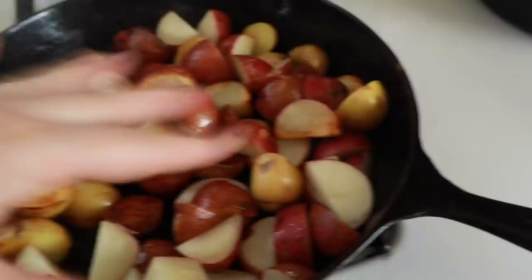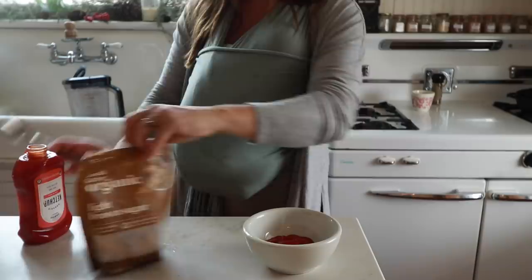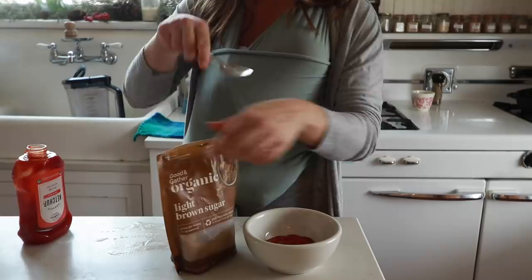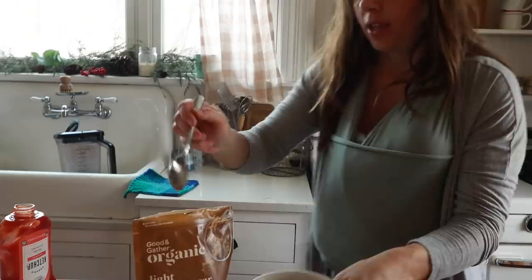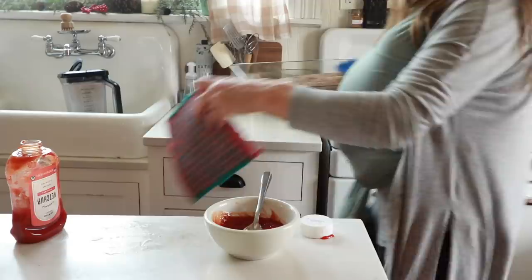Halfway through baking, I do like to put a little bit of ketchup on top. This is obviously not super healthy, but it makes it so much better to add a little bit of this organic brown sugar. It just makes it kind of caramelized on top. I don't know, just a couple tablespoons on the whole meatloaf makes it really, really good.